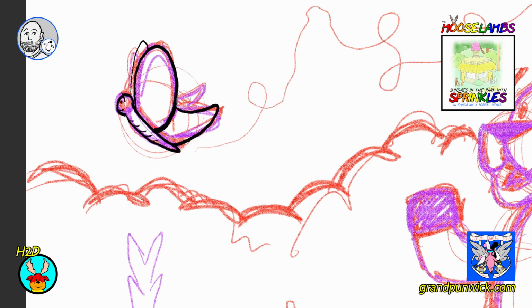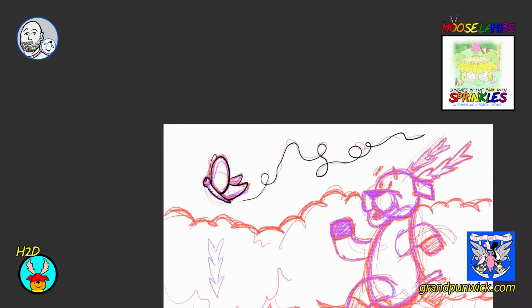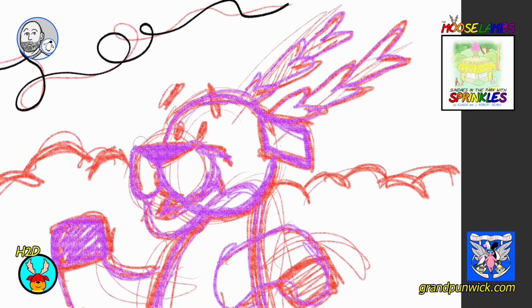And again, this is optional. You don't have to ink your drawings. You can go straight to coloring. Just if you want to accent the lines you really want to show up, just go over again with your pencil in the same manner in which I'm inking this.